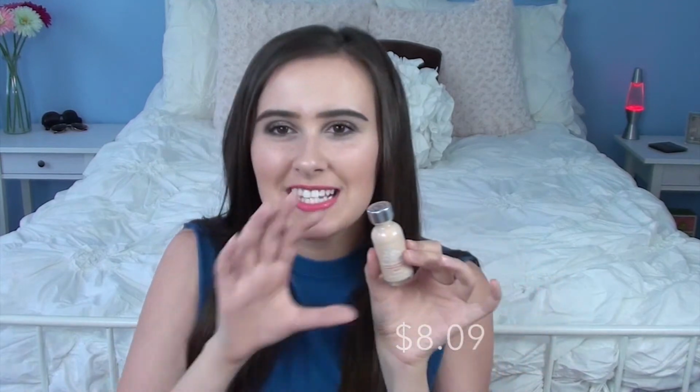I also have the L'Oreal True Match. This is such a small little bottle. I think it's pretty darn cute. This is an N2 Classic Ivory, and this one I really like. It's a super natural finish, a little bit dewy, but still more on the natural side than the dewy side. I love this for color selection in the drugstore. They have cool, warm, neutral, and so many shades. I think this is the most universal variety of shades in the drugstore. So if you're really into finding a good shade, or you have a hard time, I would check this out. It's insanely great, but I'd say this is more for people with dry or normal skin. If you have oily skin, I feel like you could get away with this, and yeah, I like it. I'm a big fan, but there's no pump, so that's the thing about it, but that's okay.